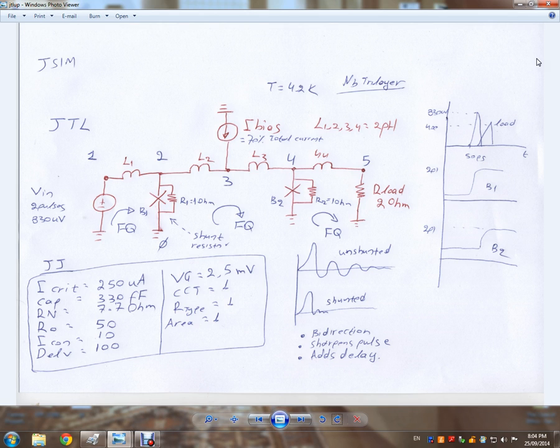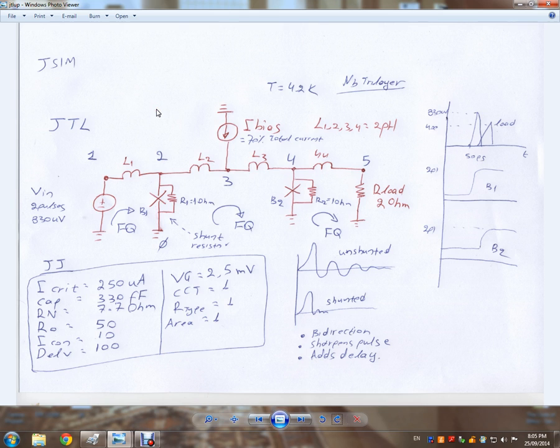Alright, JTL stands for Josephson transmission line. It's a very important element of the RSFQ, or Rapid Single Flux Quantum Logic family. It is used to pass flux from one loop to the other, and it can be bidirectional, so it can go both ways. We also use it to sharpen our pulse if there is noise in it, and we can also use it to add delay in the system on purpose, of course.